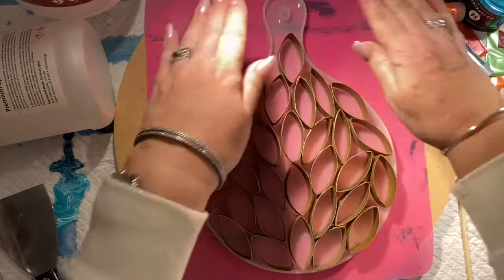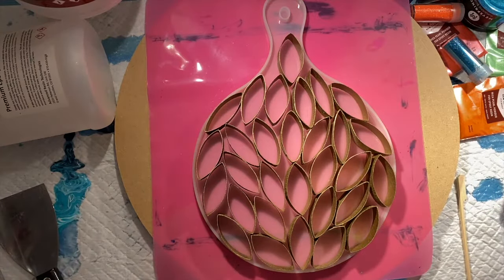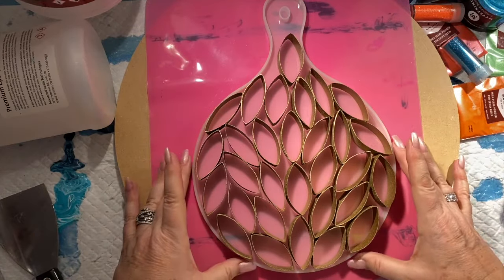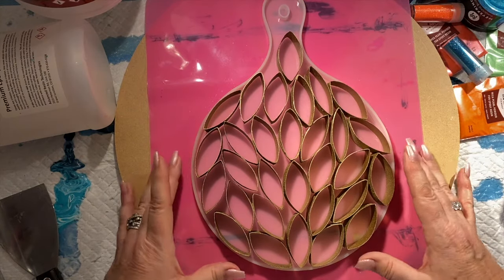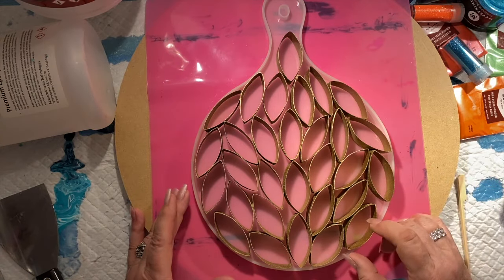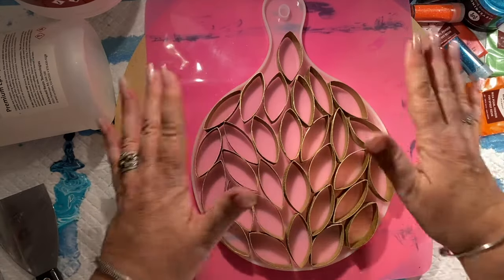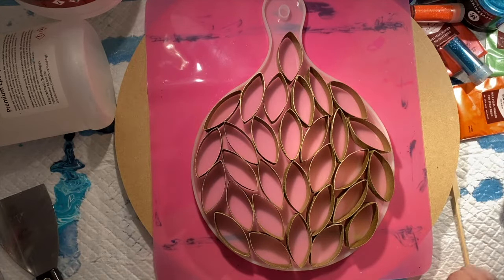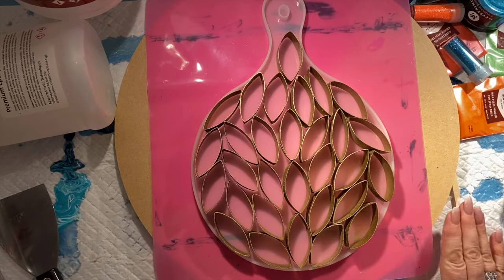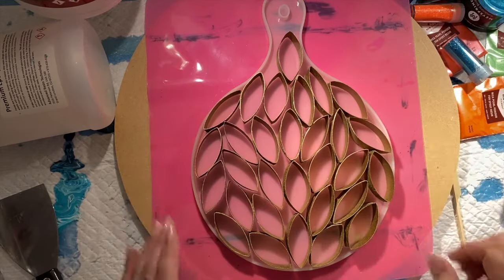I wanted to do it in a nice plain round mold, but I realized I don't have one. So this is a mold I borrowed from a friend. And as this is an experiment, I'm fine with doing it with this. So I laid them out in here for my pattern, and then I'm kind of worried I won't be able to replicate it. It took me a while to make sure I had it even and looking good.